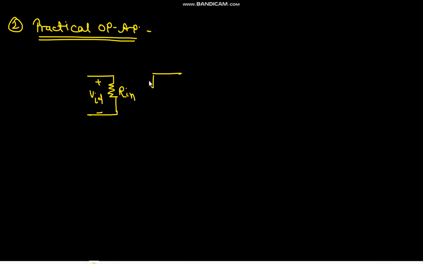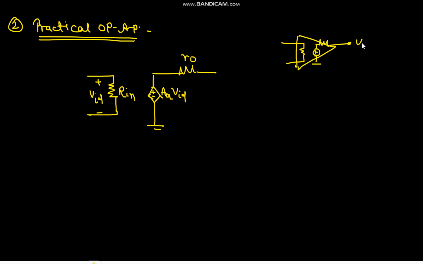Now this difference voltage would be amplified by some open loop gain. The difference voltage is amplified with some open loop gain, and now here we have our output. So this is basically our op amp. This is amplified, and here I have some output voltage, and this is my V output. Now your op amp is made of some BJTs or some field effect transistors. All these BJTs and transistors have some junction capacitance and transition capacitance.